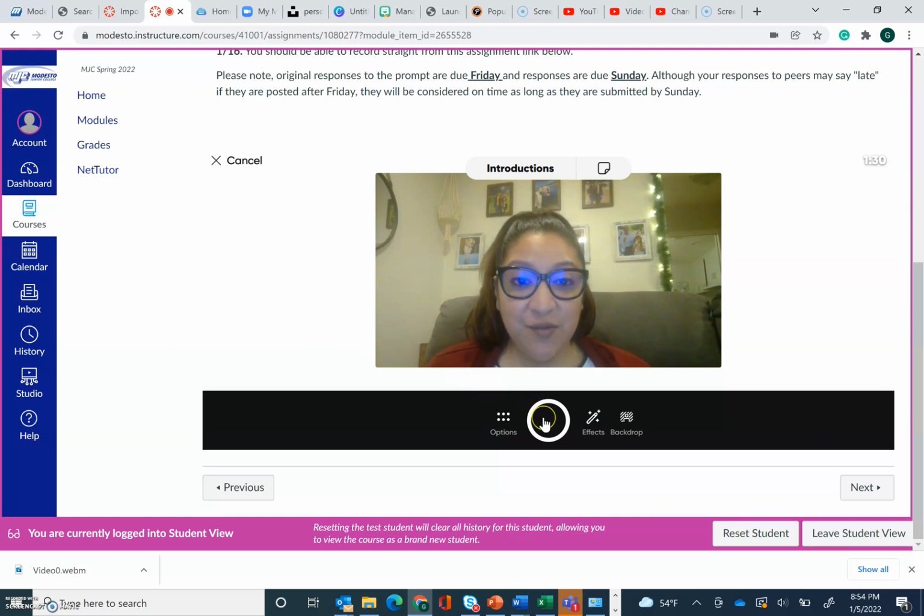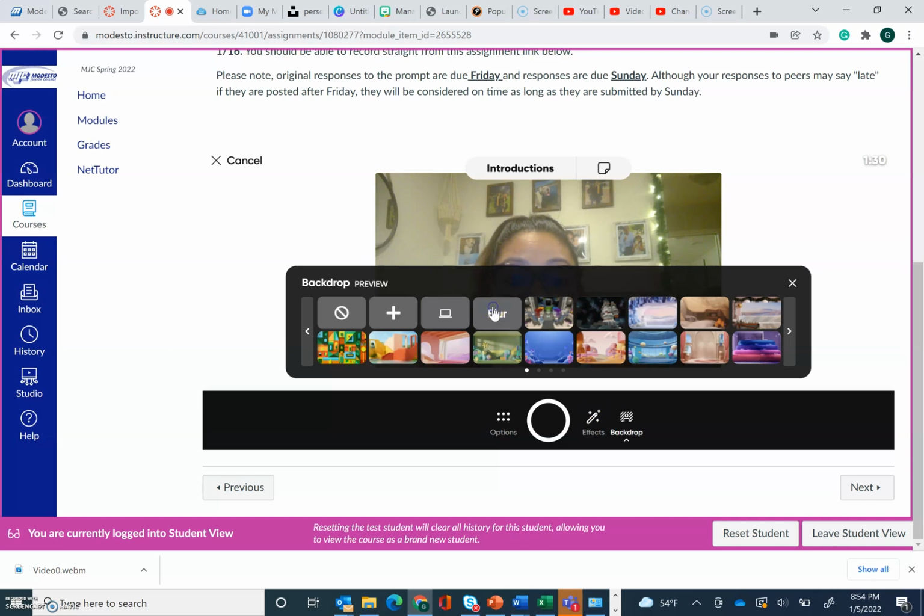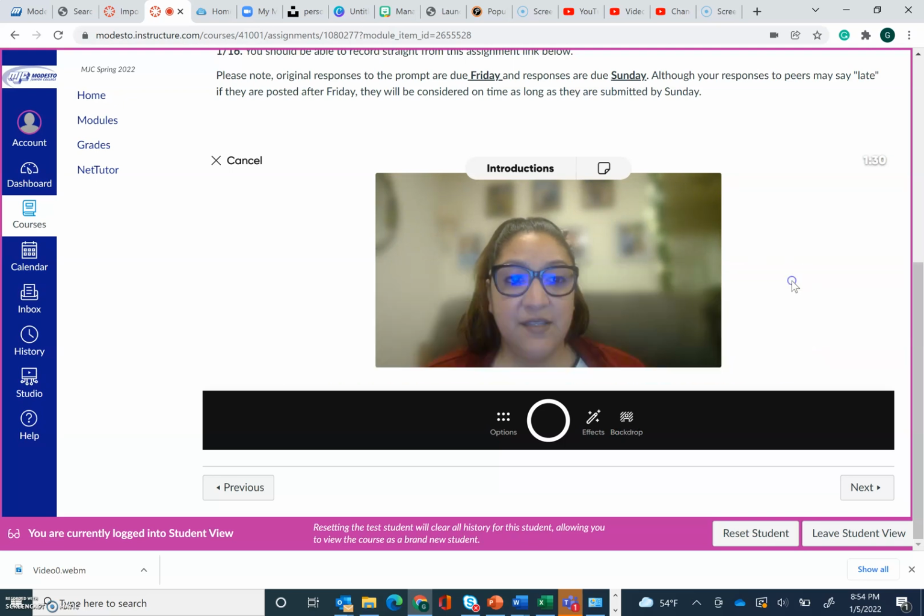You can do a couple things. If you don't want your background to show, you can insert your own backdrop. If you want to just blur out your backdrop, you can do that. If you want to include a different backdrop, let me exit out. My backdrop is blurred, so you can't see anything behind me.